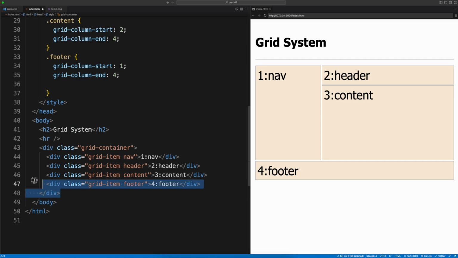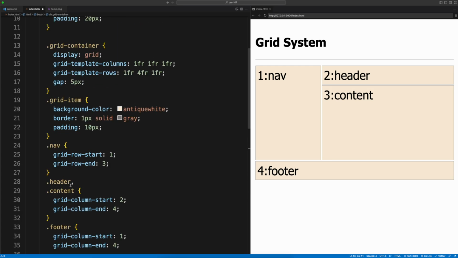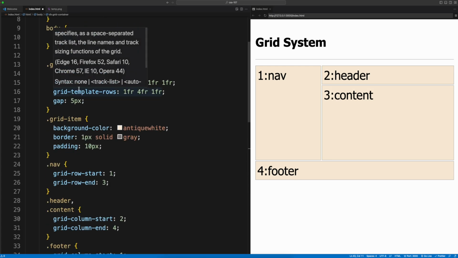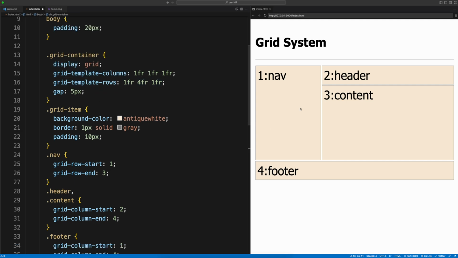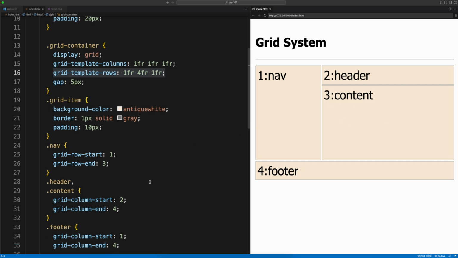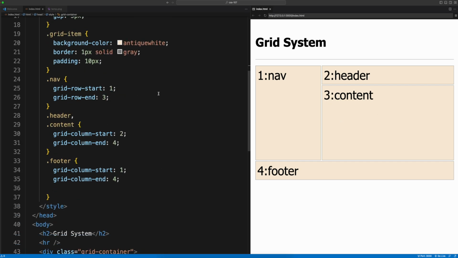You can see how minimal our HTML is. What are the things that we use? We made use of our template and our column. That's template column, very important. And that allows us to be flexible with this. Even though you might not be using this, the content will determine how this will grow eventually, because more of the time you have a lot of content in your content area. And other things we were able to do is to play with our row, column, row start and row end. That allows us to span across rows and across columns.